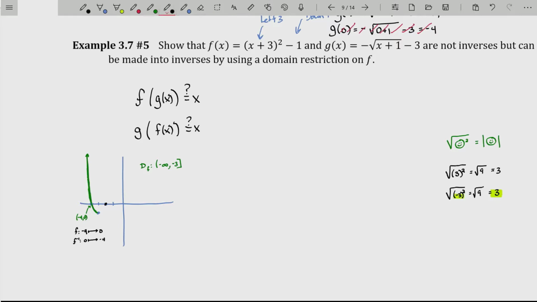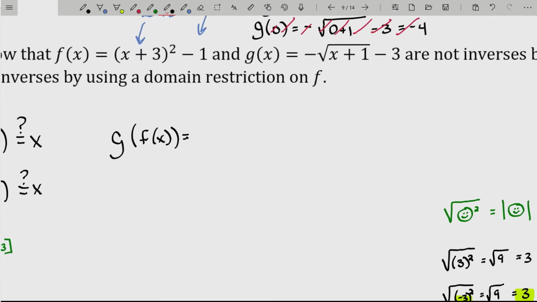Now, if you want to check to make sure they're inverses, you could say, well, let's go ahead and look at g of f of x, because that was the one that caused the issue. So I'm just going to check that one. And you say, well, g is negative square root of something, and that something is something plus 1 and then minus 3. The stuff you're plugging into that is f. Well, f, remember, I'll write it in blue, is x plus 3 quantity squared minus 1. Again, do some arithmetic. You get this negative square root of x plus 3 quantity squared and then minus 3.